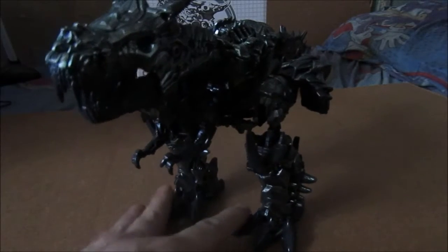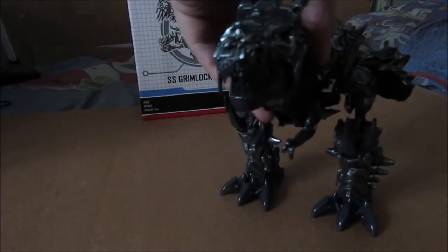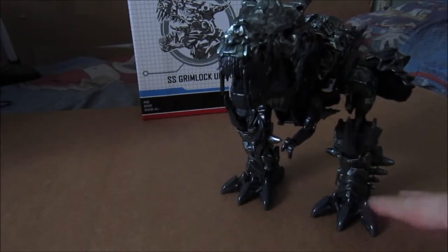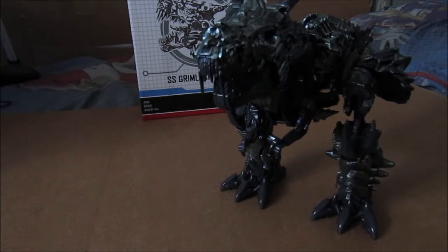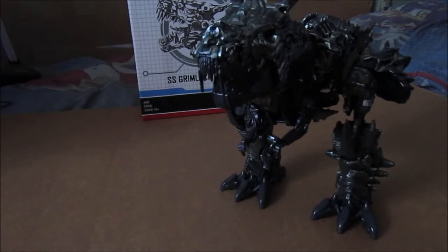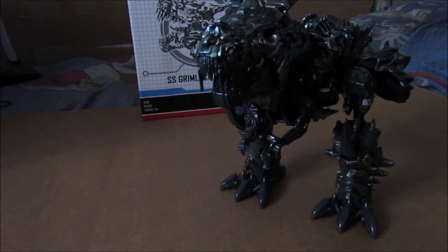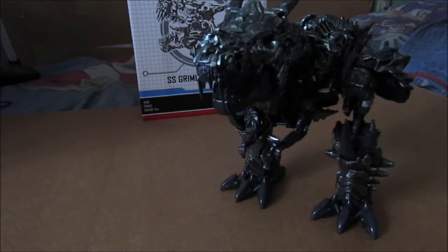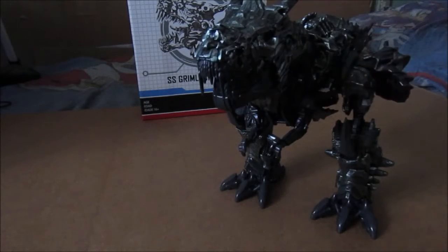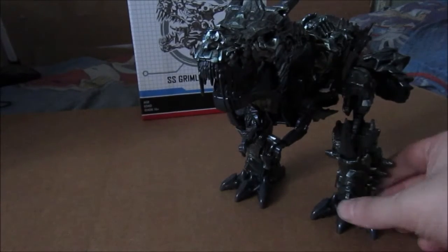Hello, welcome to another review, a CG Transformers Studio Series review, but this time, the one I promised. But before I start, I want to say thank you to whoever watched my last review and upgrade kit with Optimus Prime. That's pretty good. Now this time we're doing the same with Grimlock. His parts only arrived today. But for now, let's review the original figure first before we fit the upgrade kit.